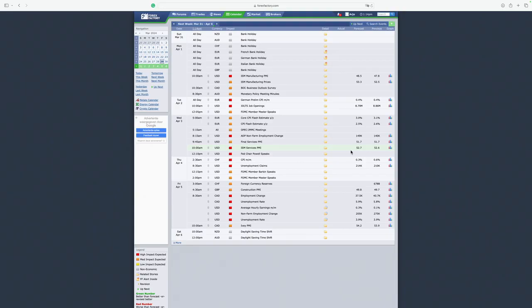Now, the way I look at my news is right here. I use forexfactory.com, and I would also highly advise to use forexfactory.com. You can use other tools like MyFXbook, for example, but they have their own news as orange folder news, as a medium impact.